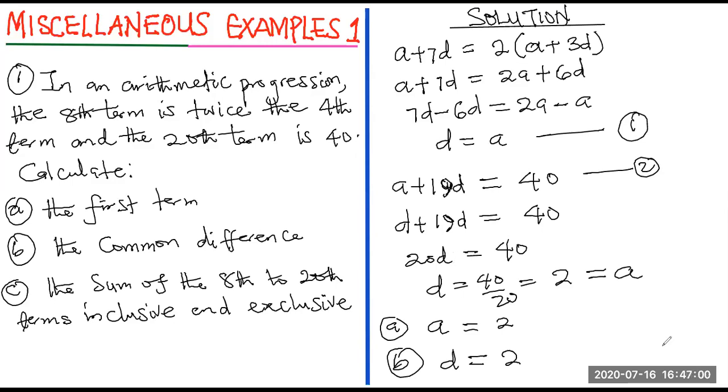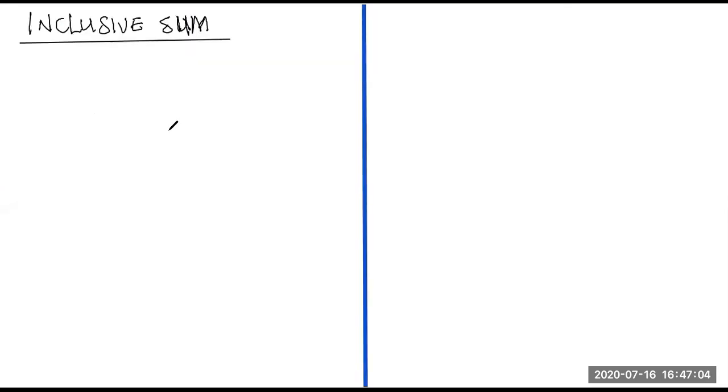Because when you add from the 1st term to the 20th term, you will normally use your 1st term to start adding from. You do not add the 2nd term, the 3rd term, and so on. But I want to add from the 8th term to the 20th term. So my 8th term will now serve as a pseudo 1st term. Not the original 1st term, but a kind of modified 1st term, because I am starting from the 8th term now. So instead of using A, I will call it A asterisk.